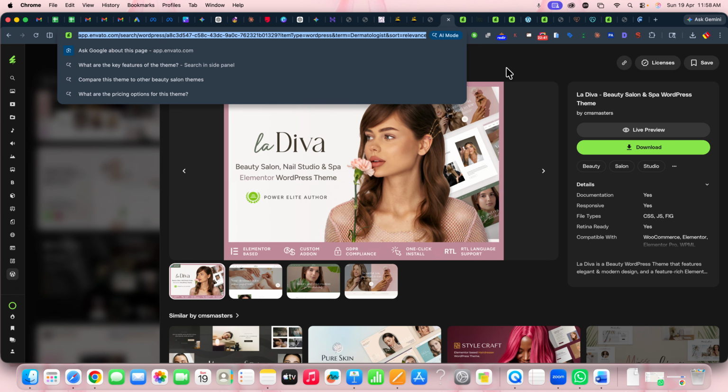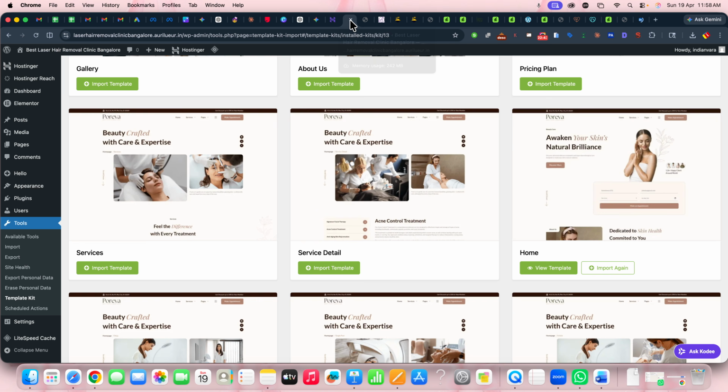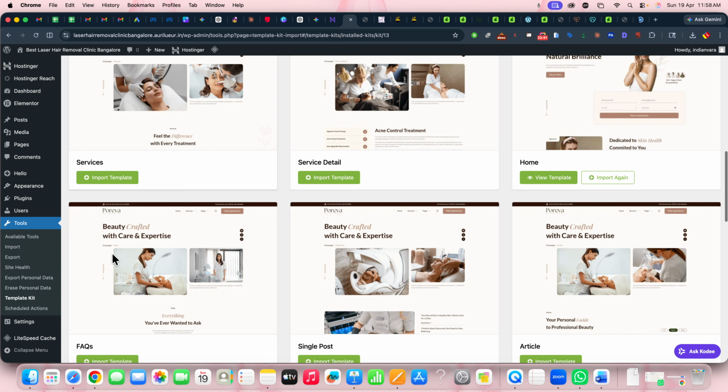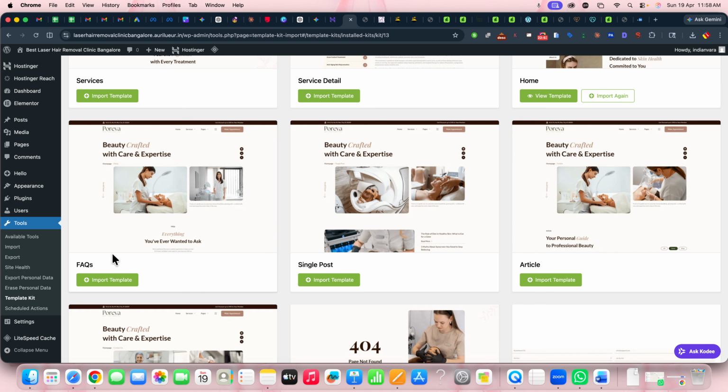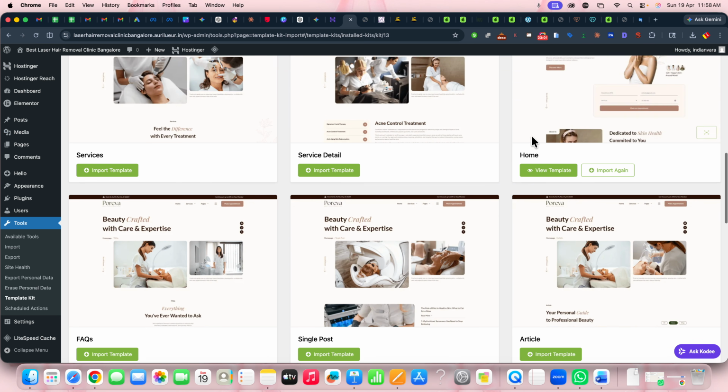Okay, done. So now let us see, where are we? Wow, it got installed. See, view template it shows. Clear? Now the remaining things I should install, but no hurry. We'll install, no problem. Now the complete template is in our control. It is in our website. So now I have selected home, right?